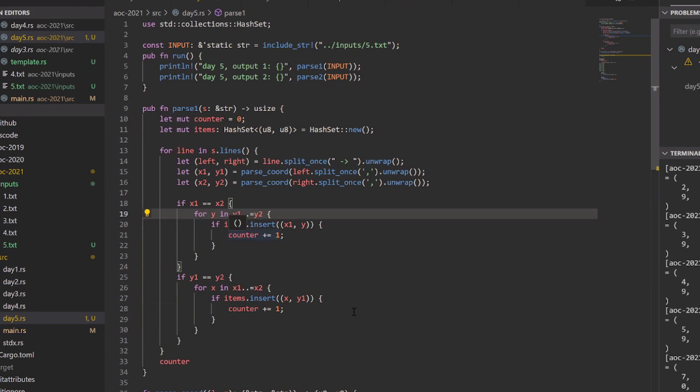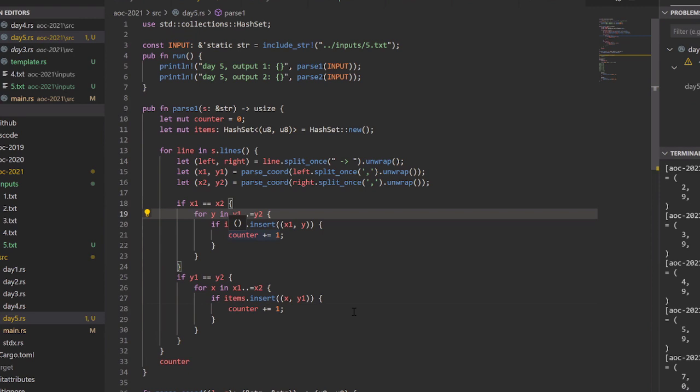All right. So what we have here is we're inserting coordinates. I'm just printing out because I feel like something's off. The first coordinate 0,9 5,9, and we see we insert 0,9 and then up until 5,9, and that's good. But then 9,4 3,4 we're skipping, and we get all the way to 7,0 7,4, right? It's good that we're skipping 9,4 8,0 because that one's a diagonal, but we're missing 2 values there, and that's an issue.